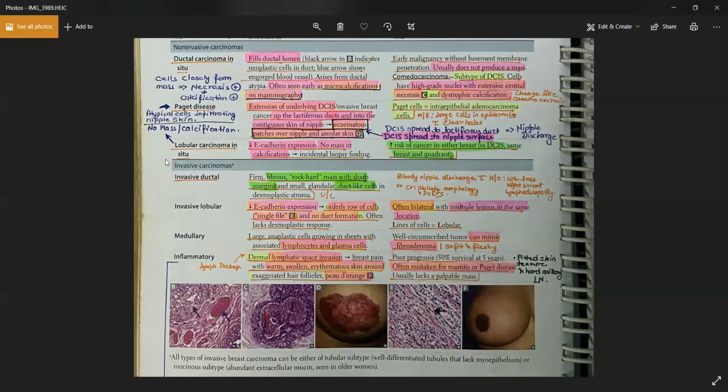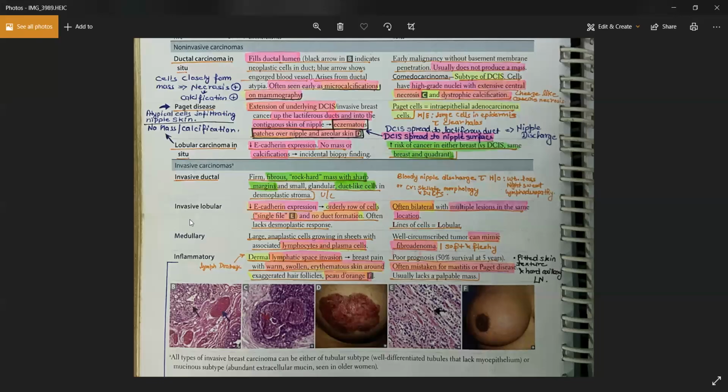Fibroadenoma is very mobile. Exactly. The fibroadenoma is mobile, but the invasive ductal carcinoma is not mobile. So having a sharply demarcated mass which is immobile, you will think about the invasive ductal carcinoma. Having a sharply demarcated mass which is mobile, you will think about the fibroadenoma. Again, the age of the patient is also important. Postmenopausally, you will find the invasive ductal carcinoma. Premenopausally, you find the fibroadenoma, right? So that's about the invasive ductal carcinoma.